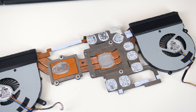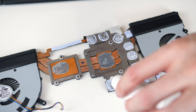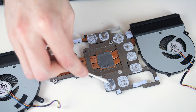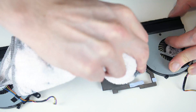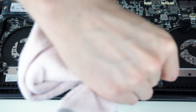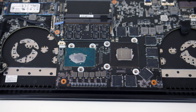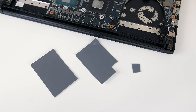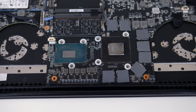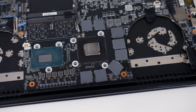You can see that in addition to the CPU and GPU dies, there's thermal compound on a few other chips too. My concern going in was that a thicker paste may have been used here rather than the same paste as the CPU and GPU, which would be required if there was a bit of a gap between the chips and the heatsink — while removing it, it did appear to be a bit thicker. This is why I decided to use some 0.5mm thermal pads, although it may have been possible to use some other paste instead. I was also concerned about the thickness of the pads — if too thick I might risk improper contact with the CPU and GPU, although 0.5mm is pretty thin and the pads should compress under pressure.